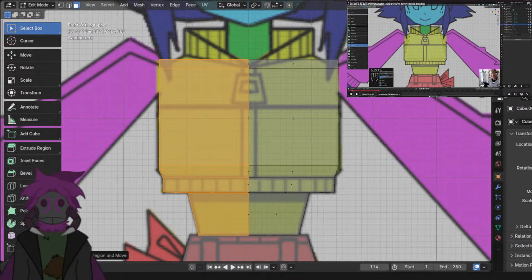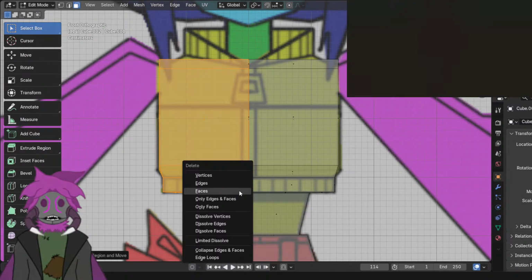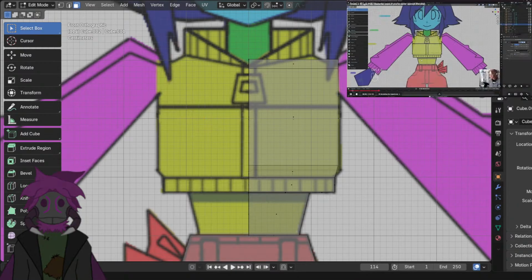Then I will press 3 on my keyboard and press W to make sure I'm in select box and face select. And I'll box select all of these, press delete faces. Right. Then I'll go to add modifier, search, then click on mirror.